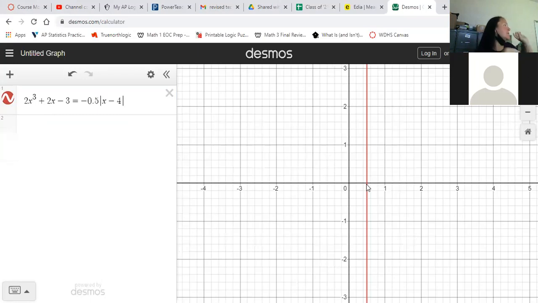So if it's equal, I would suggest that you do one and then the other, like y1, y2 in your calculator, but it gives you the exact answer. Don't do it in here because then you got to go to second trace, intersect, enter. It's too complicated. Does everybody understand that?